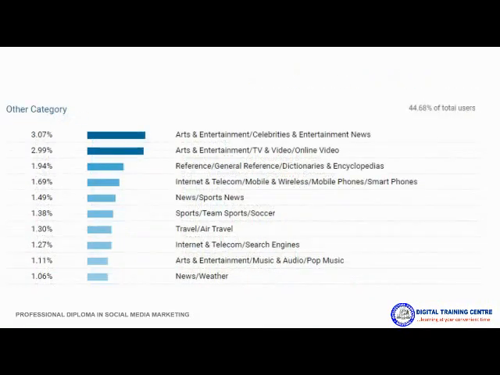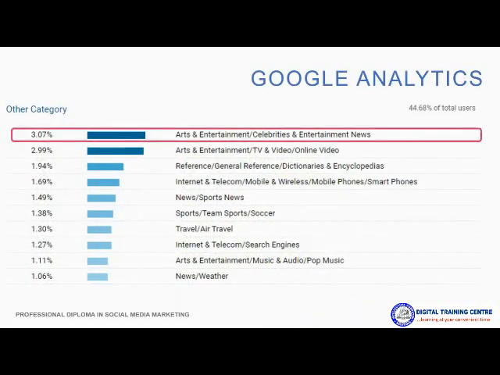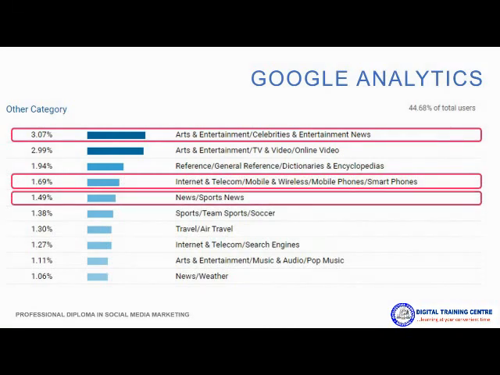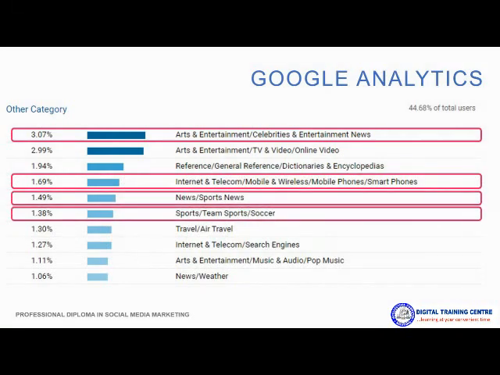And then if we look at our other categories, we can also see that this person is into arts, entertainment, celebrities, as well as internet and smart, again, technology. So sports tech, they're obviously, of course, into sports and news, as well as soccer teams. From here, we could then start interviewing famous sports stars or famous runners if we want, or famous exercise gurus. Here we can start to get a better idea of some of their other interests, and we can target content or create content around these topics.